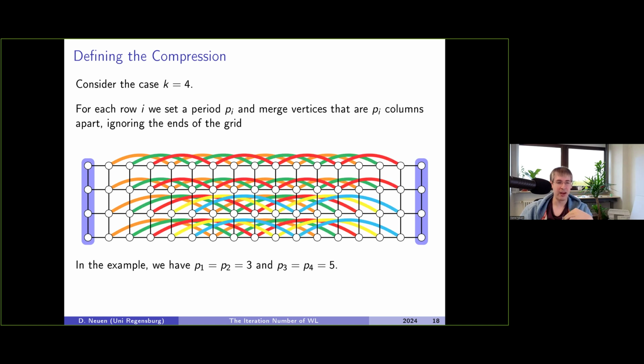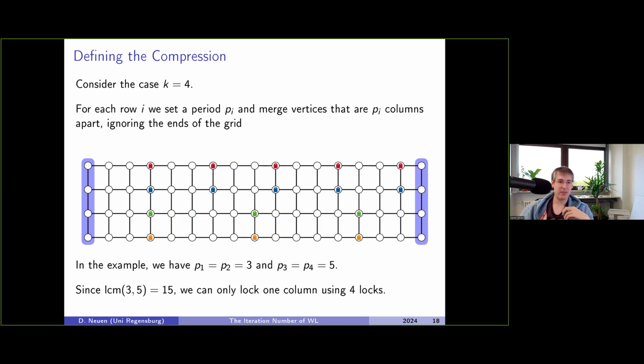And when you do this, now we can have one very nice observation. Namely, since we have chosen two prime numbers, 3 and 5, we can look at their least common multiple, this is 15, their product. And now if we place one log in each row, then because this grid has length at most 15, it will happen that only one column can be completely blocked by these logs. And this is now the main property that we're going to use, because what this means essentially is if we place one log in each row, then we can still exactly locate one separator. Yeah, similarly to before.